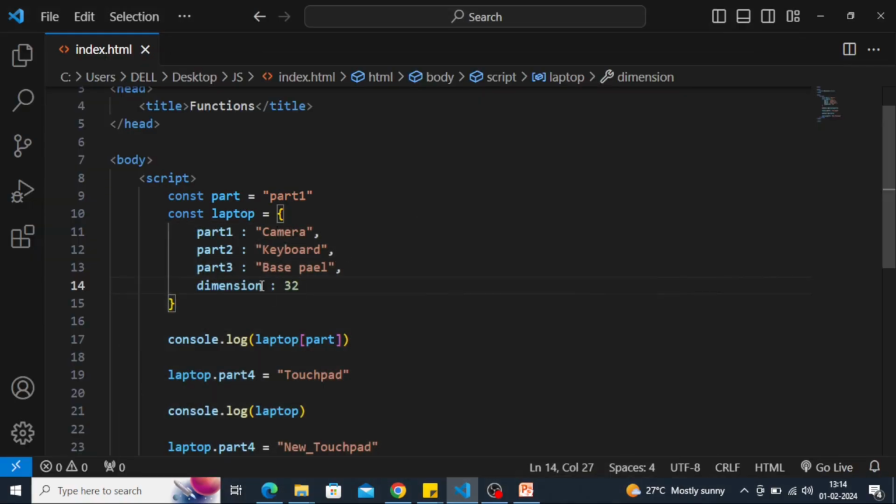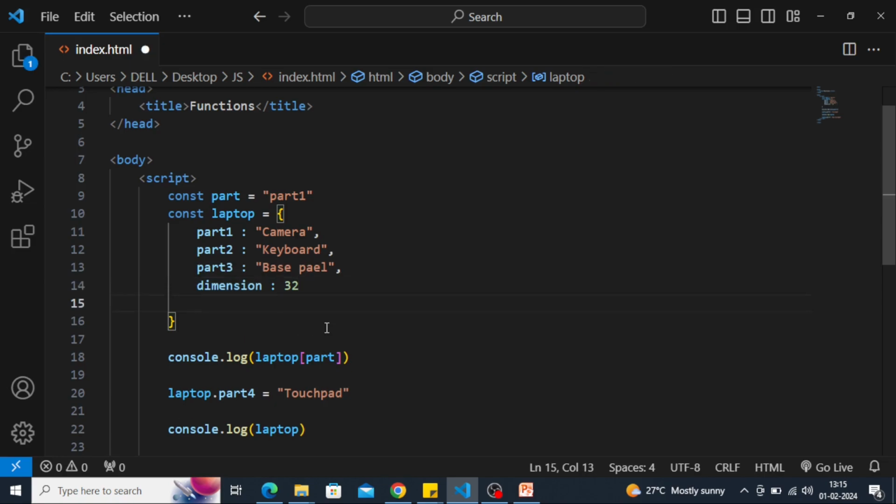Similarly you can add different data types, and you can also take a property as an array. You can insert an array as a property, or you can add another object as a property, or a function. That is the beauty of it. You can add anything, and it becomes a property of that object.